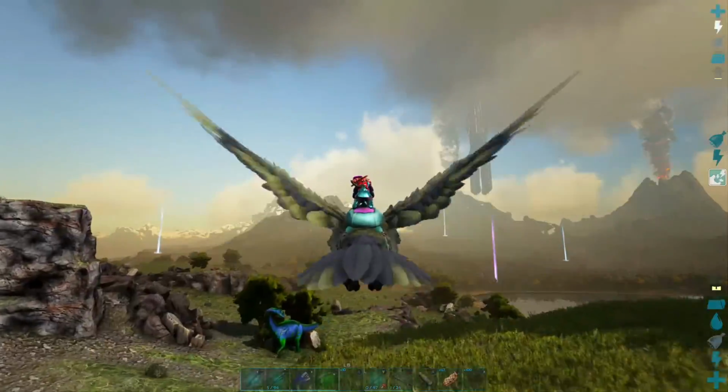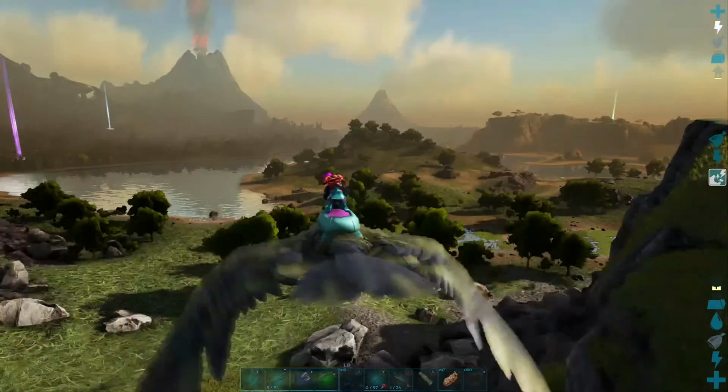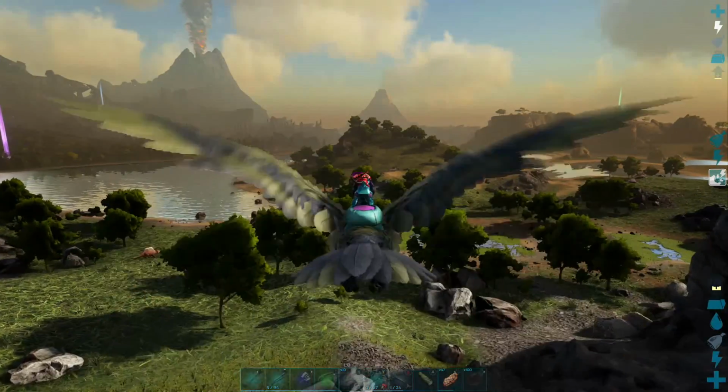Come back because we're still on the lookout for that 405 female Rex. We're going to try to tame her. Hopefully, we'll do a better job than we did with the other. Yeehaw!